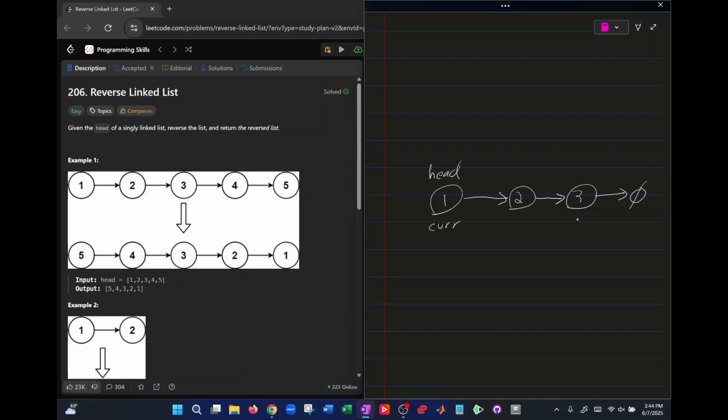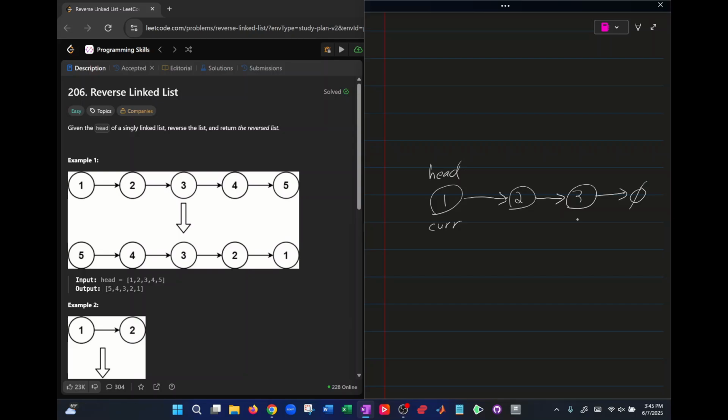And we're going to use cur to refer to the current node. Basically, we're going to start with this current node, update the next node to what it should be, and then move down the original linked list and update the next node, and then the next node after that, and then the next node after that, and then we're done. Okay.